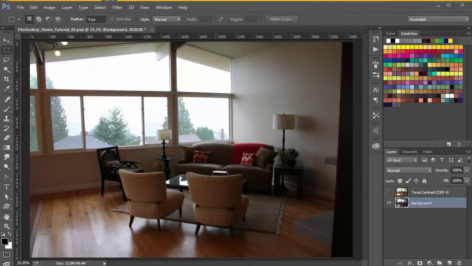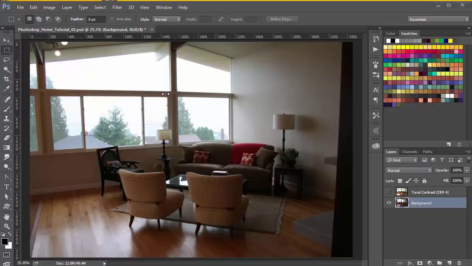Today we're going to work on a photograph I took for a real estate project I was working on. And this time it's a room. We're going to use Photoshop to make some improvements to this photo, and also one of my favorite new plugins. It's not free, but it's an awesome plugin. And if you haven't used it before, I think you're going to like it quite a bit.